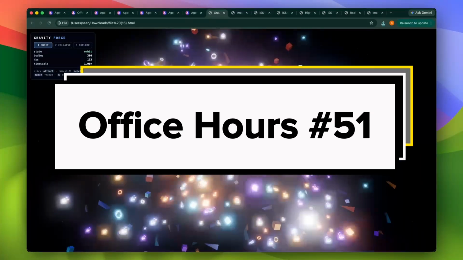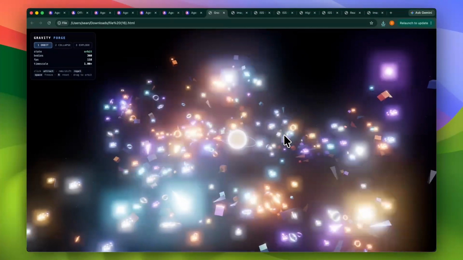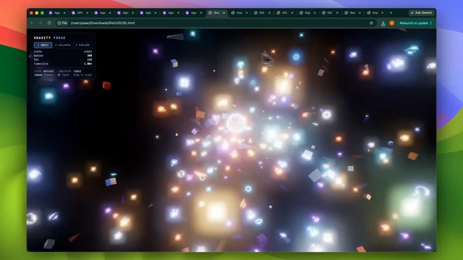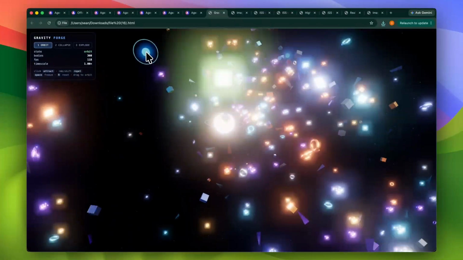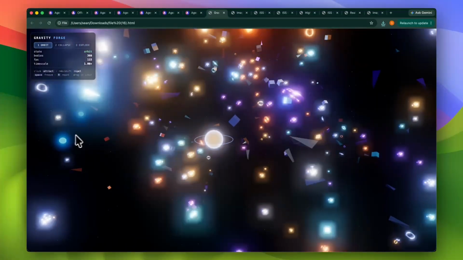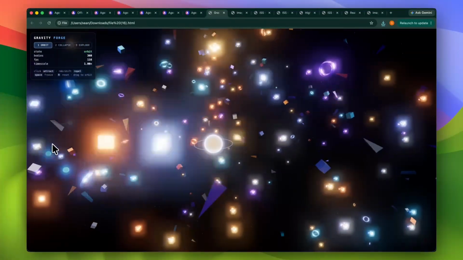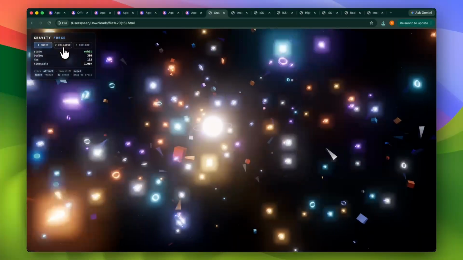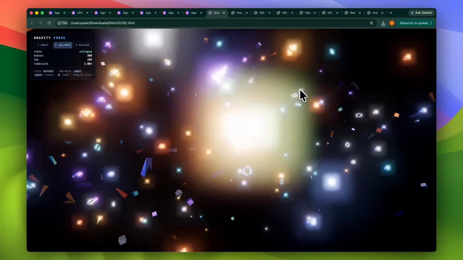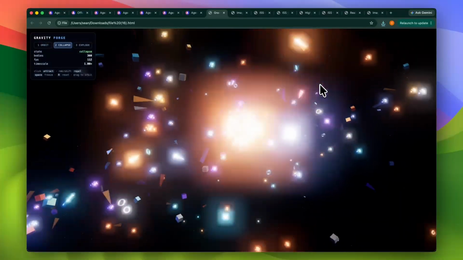Okay, so this is like an orbit, so we can play with that. When we do a click like this, everything is going to here, and we can do some collapsing. It means the sun is attracting all of the other things to it.